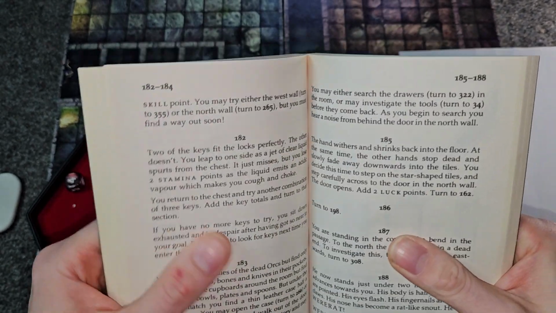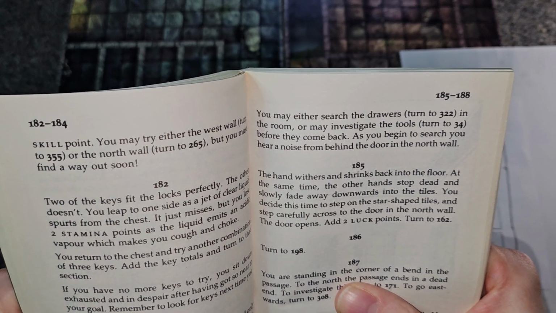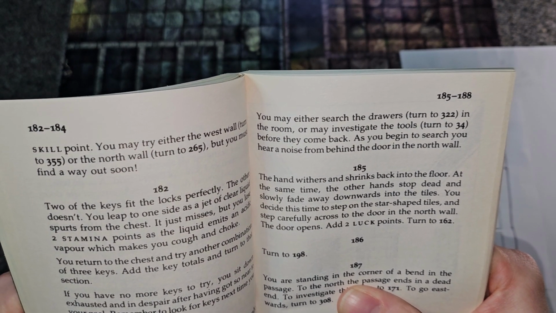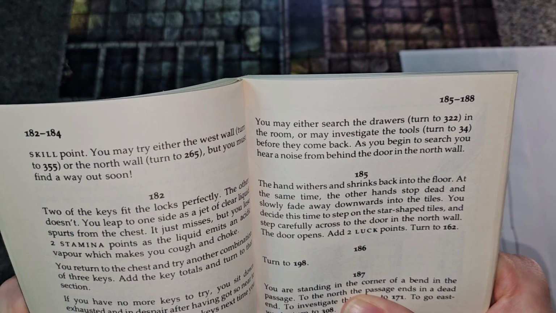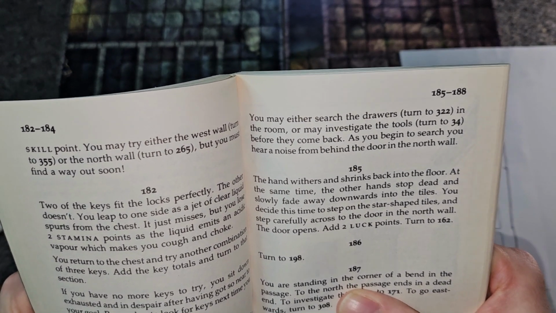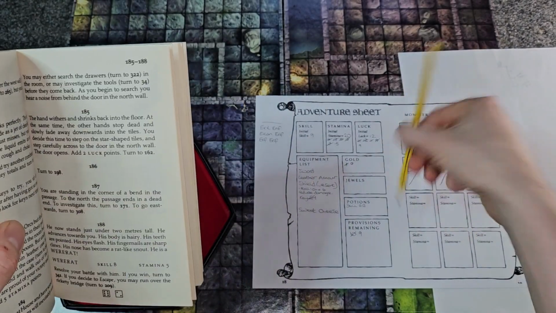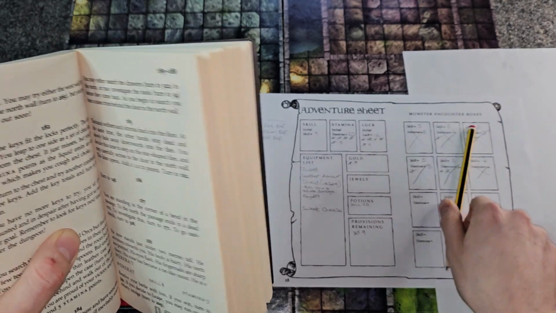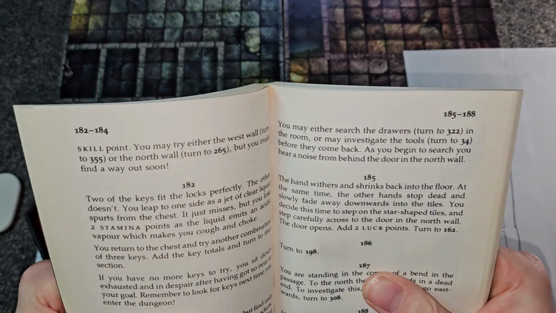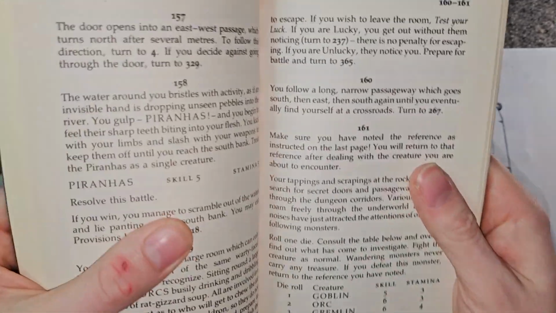Right, 185. The hand withers and shrieks back into the floor. At the same time, the other hands stop dead and slowly fade away downwards into the tiles. You decide this time to step on the star-shaped tiles and step carefully across the door in the north wall. The door opens, add 2 luck points. Awesome. Okay, so that was worth it. We're on 11 luck. Let's go. Turn to 162. Okay. Not that one.